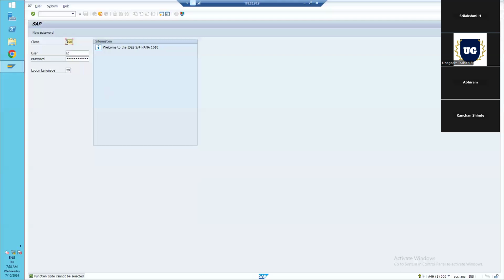So we can have 1000 clients in this system, starting from 000 to 999. So we need to select the correct client here. So currently we are using 400 client. This will be provided by your system administrator or the SAP basis people. And also along with client details, you will be shared with the user and password. So let's use our credential for this.